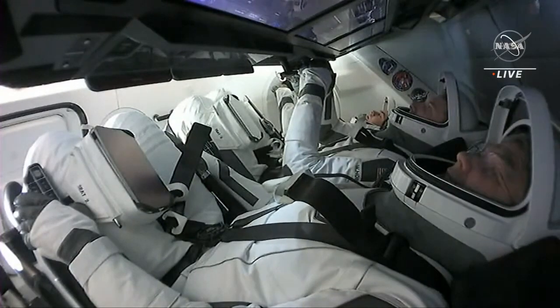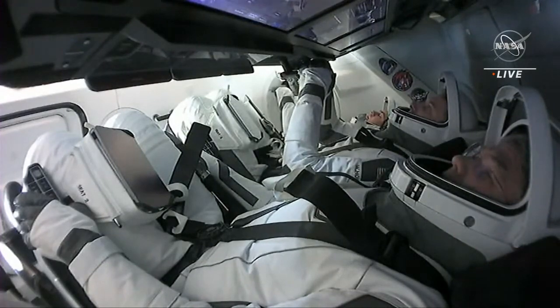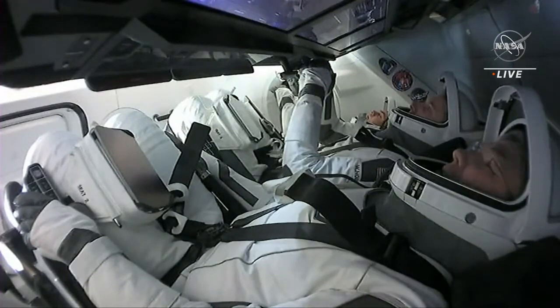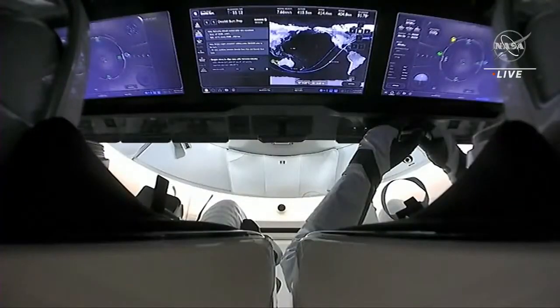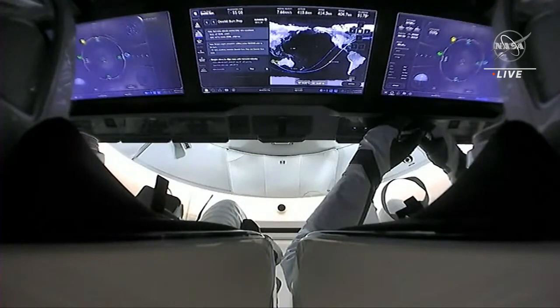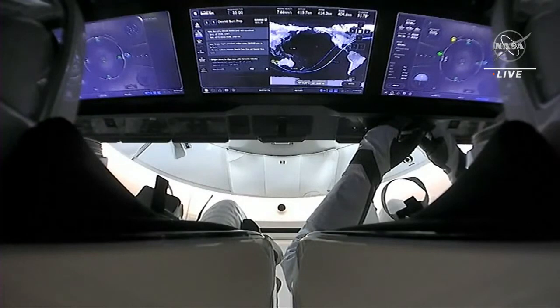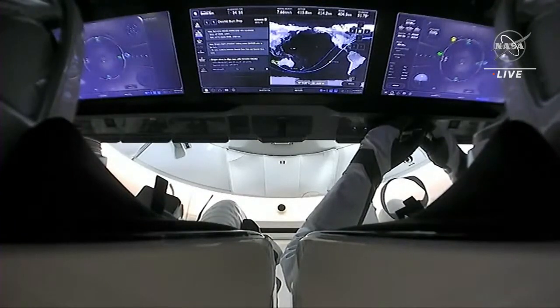That slowing down really just reduces the altitude, so it doesn't slow it down too much. We're still hanging around 17,000 miles an hour, but it's the atmosphere that does the bulk of the braking. It's the friction against the atmosphere and that plasma buildup. We go from 17,000 miles an hour to 350 through that process in just a matter of minutes. So it really does make sense that this deorbit burn, the braking and slowing down of the Dragon capsule in preparation for all of that, is 16 minutes long.